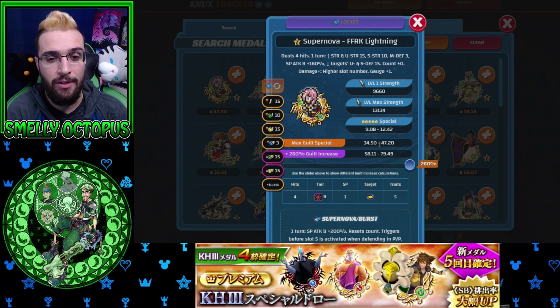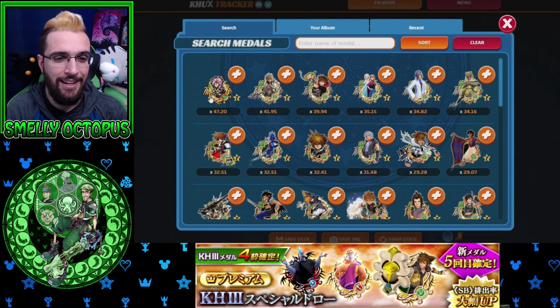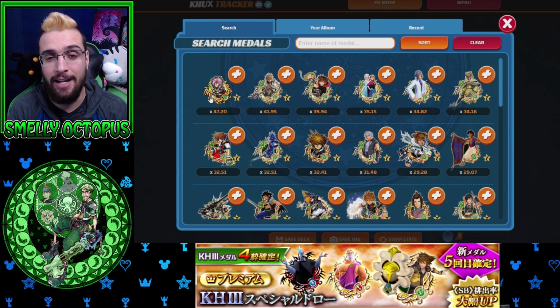As you can see, Record Keeper Lightning here has 47.20. The new Sora has 20.40 more multiplier than this medal. So yes, if you get it, Lightning is already pushed down. But again, if your Lightning has perfect traits, I would kind of just hold off.